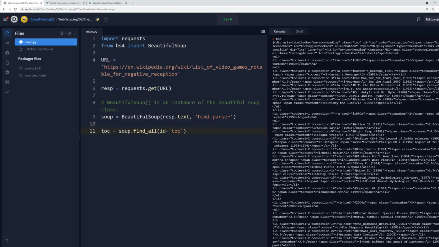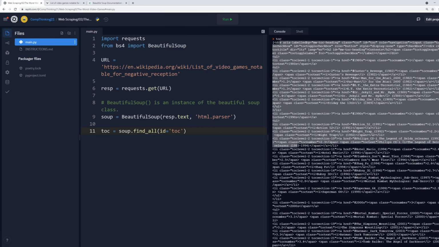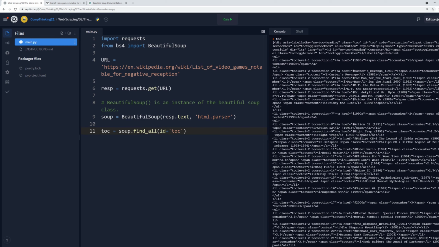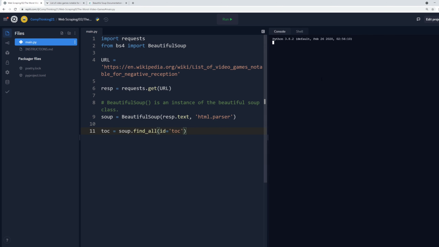And now we've got this big list of list items. And if we look closely, we can see that the names are actually in there. And so let's do this next. Anytime I get a big list of stuff in Beautiful Soup, typically what I'm going to do next is type something like this. I'm going to do for thing, right, whatever it might be, in talk: print thing. And a lot of times I'm interested in the text, so I'm going to say thing.text.